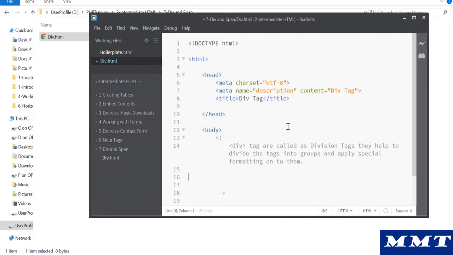We haven't learned about CSS yet, but when you go to CSS you will see the power of div. The div is basically something like a container. You put all the elements inside it and then you apply some rules on that container, and when you apply that rule on the container, all the elements, that is p tag, h tag, horizontal line, whatever tags are inside this div will get that rule applied. So divs are very popular tags in HTML.